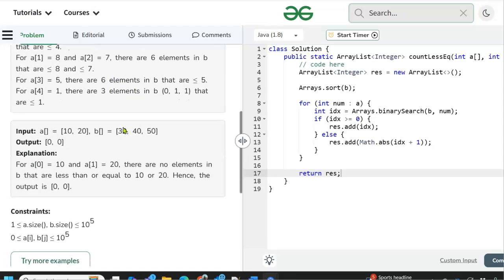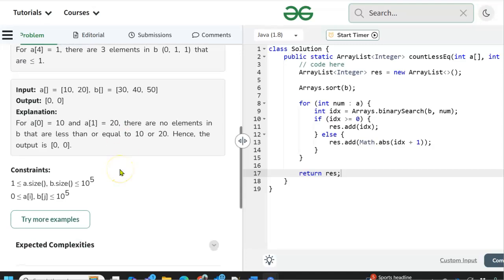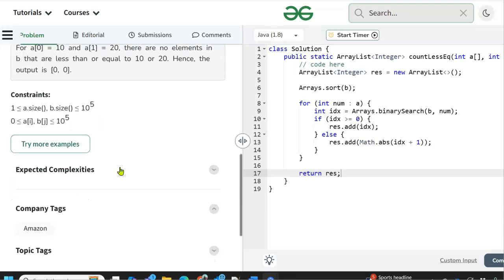And let's take a look. The size of the arrays is between 1 and 10 to the 5th, 100,000. The numbers in the arrays are between 0 and 10,000.